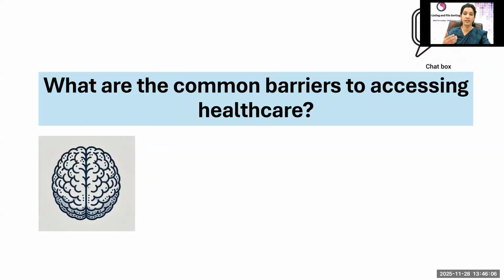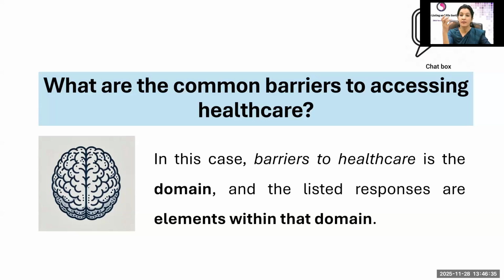So if I ask again, what are the common barriers to accessing healthcare, what is the domain here? All of you please write. Yes? Barrier to healthcare, you are right. In this case, barrier to healthcare is the domain, and whatever responses I get will be the elements of that domain. So there are two terms: a domain, and the elements of that domain.